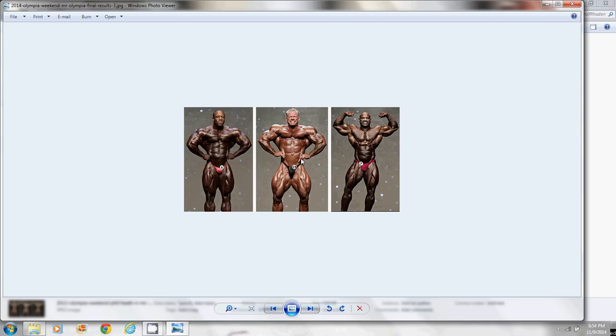Now let's fast forward to 2014 Mr. Olympia. We have Wolf, Rhoden, Dexter Jackson. I believe it's a combination of color and lighting. I believe Shawn Rhoden's color was a little bit too dark, and the lighting did not favor him. His conditioning is kind of washed out. But Wolf's conditioning is clear as day. He looks a lot fuller through the upper body. His lats are a lot more visible, and his legs are definitely bigger. And his conditioning was better than Shawn's, I believe. And I believe he did beat him at this year's Olympia. But unfortunately, officially, he did not beat him at this Olympia.